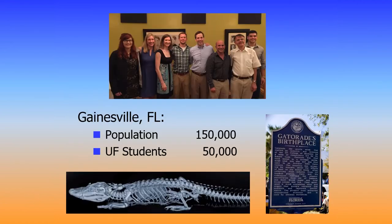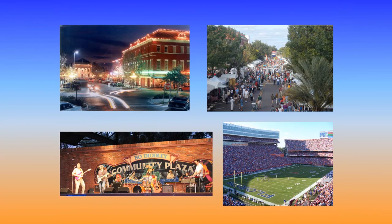Gainesville is a mid-sized city of 150,000 people and also home of the University of Florida, so there are a lot of young people doing a lot of fun things — not just undergraduate students, but medical students, dental students, law students, and members of all of the residency training programs here. Gainesville has a great downtown and vibrant bar scene, as well as hosting multiple art and music festivals throughout the year. During the warm months, we have free Friday night concerts at the Bo Diddley Community Plaza, so it's a great place to check out local, regional, and national touring acts.